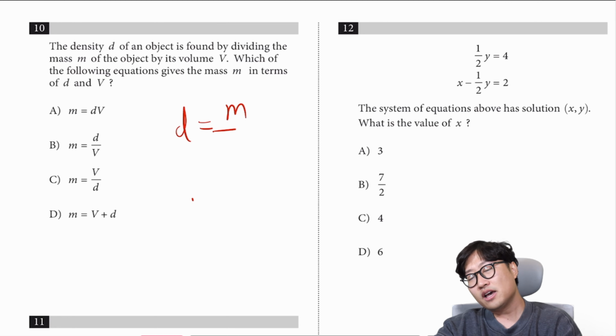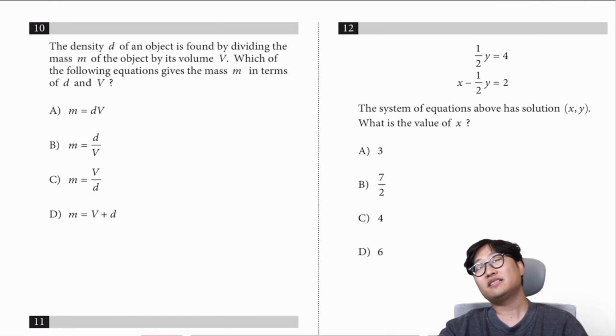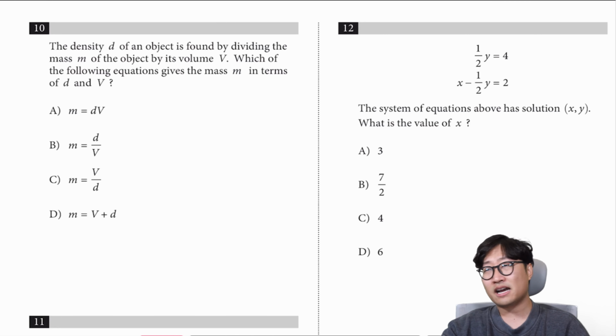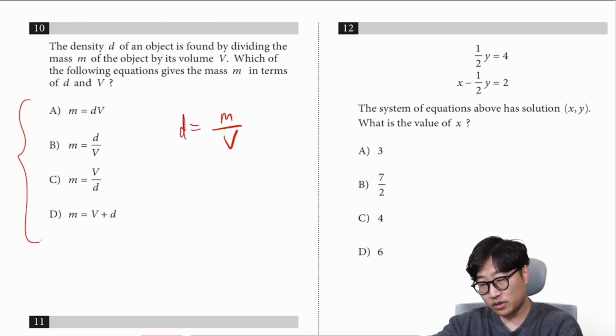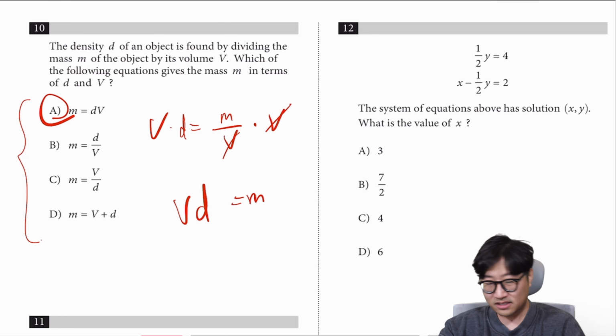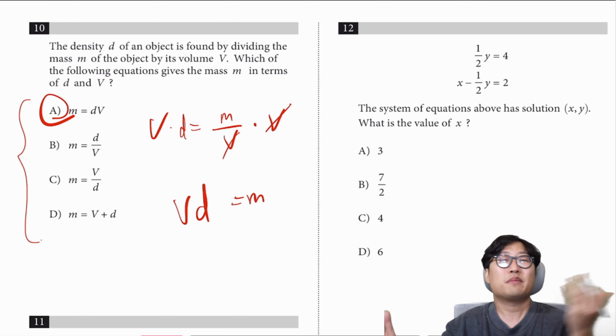But the point is, the College Board is not going to assume that I know what density is, so they'll always give me that equation if I need it. This is purely a math section. They're not going to ask you for any outside knowledge, especially dealing with something science like physics. So yeah, density is dividing the mass by the volume. They gave it to you. So basically, if you look at the answer choices, you just want M equal to something. Just multiply by V on both sides, and there you have it. M is equal to VD, and that's answer choice A. DV, VD, same thing, right? 2 times 3 is 6, 3 times 2 is 6, same thing.